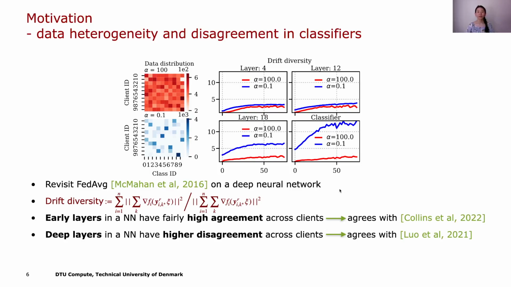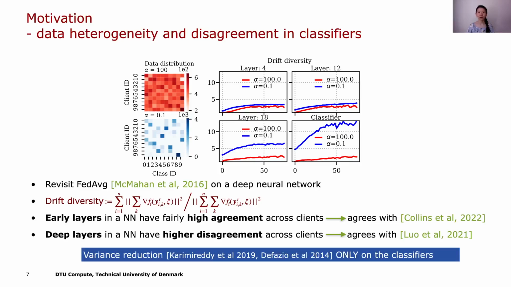To address the issue of data heterogeneity, many works have been proposed, and SCAFFOLD is one of the popular approaches that applies variance reduction for the entire model. However, its performance in deep neural networks has not been well explored, and it can be a communication bottleneck for some of the low-power edge devices. And since here we have observed that the classifier is the main reason for the client drift when the clients are heterogeneous, in this paper we propose to apply variance reduction only on the classifier.